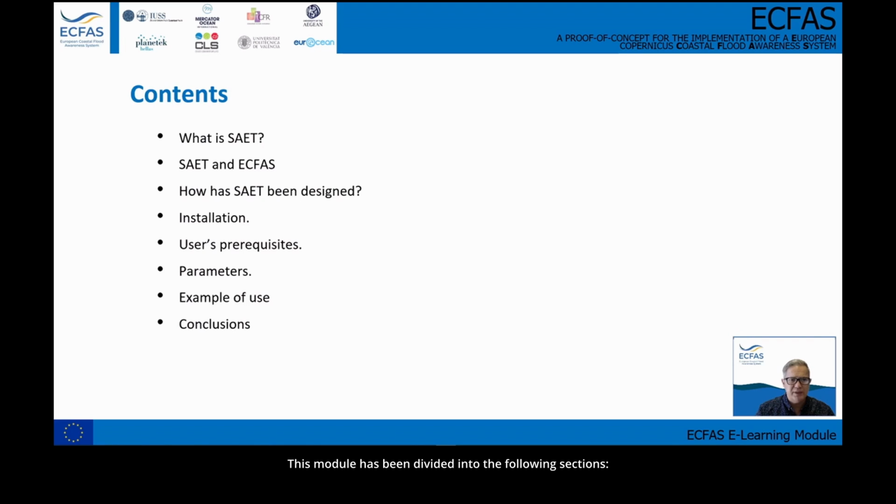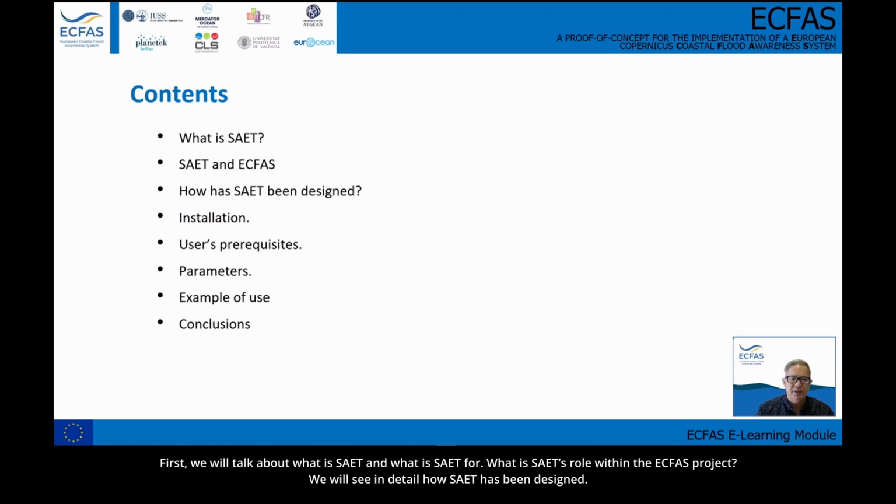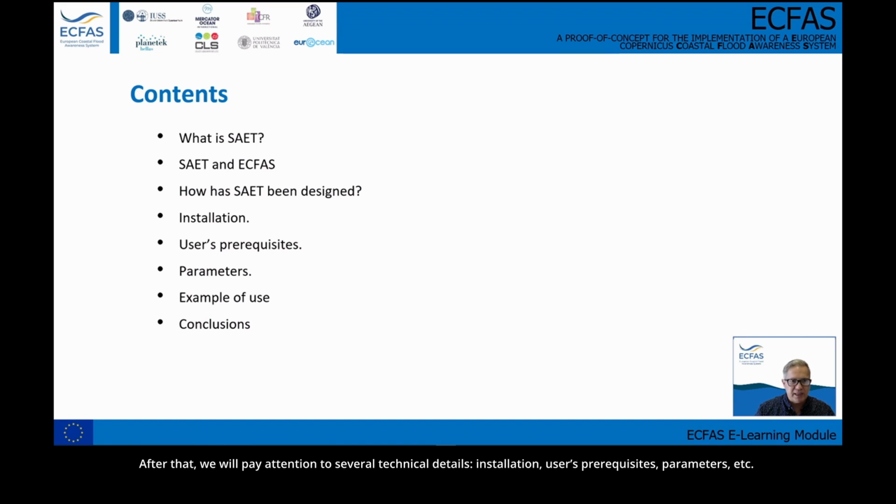This module has been divided into the following sections. First, we will talk about what SAET is and what SAET's role is within the ECFAS project. We will see in detail how SAET has been designed. After that, we will pay attention to several technical details: installation, users' prerequisites, parameters, etc. To continue with an example of use, and finally some conclusions.